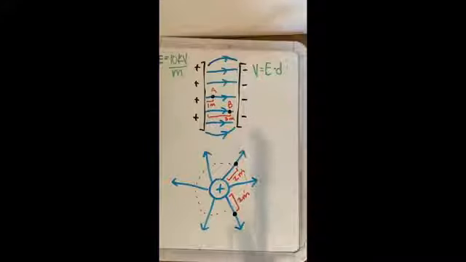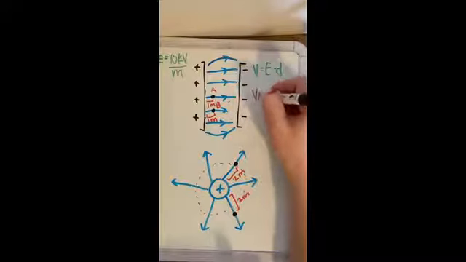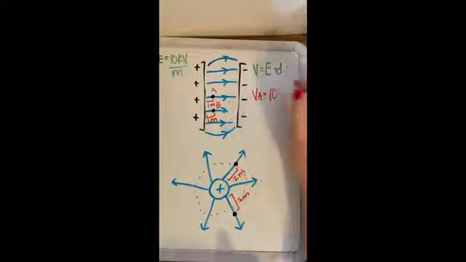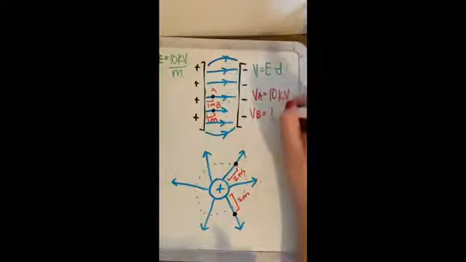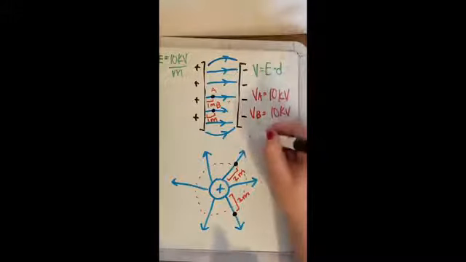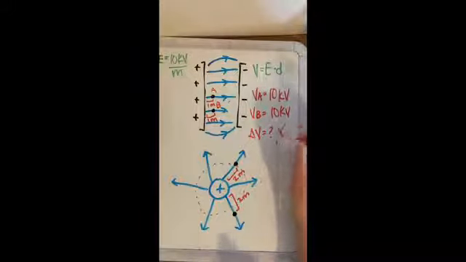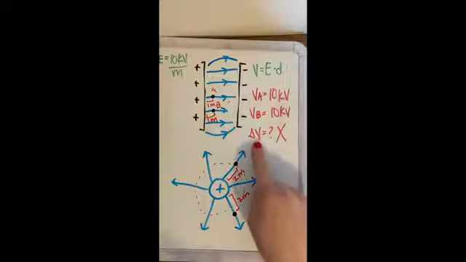However, if we were to look at 2 different points, if we plug that into the equation, we realize that voltage A equals 10 kilovolts, and so does voltage B. So do we have a change in voltage? No. And that is how you define an equipotential line. No change in voltage.